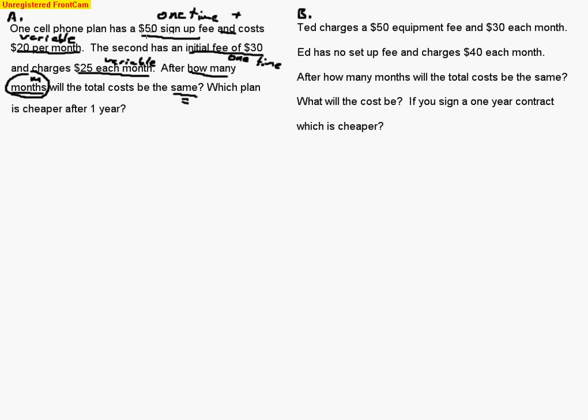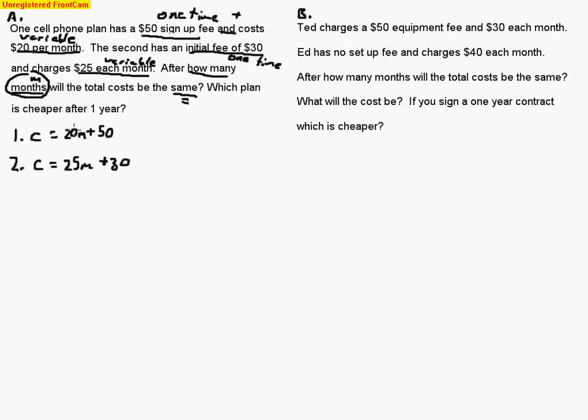So we'll write the first one, the cost. We don't know what the cost is going to be. We'll just say cost of plan 1. So we'll start with plan 1. I'll just put a 1 for plan 1 right here. And their cost equals, well, we got this one-time fee of $50. So $50. And we're going to add that to the variable amount, $20 per month. So again, it depends on how many months we're going to use it. Plan 2. Well, plan 2, we have some sort of cost, and that equals a $25 per month fee, and an initial fee, so the one-time fee of $30.